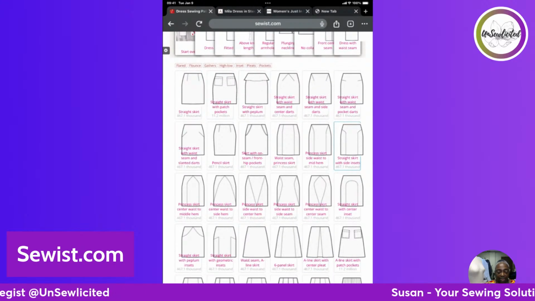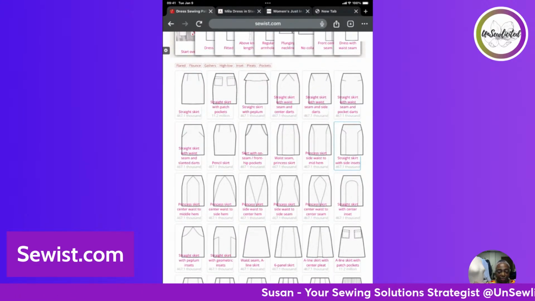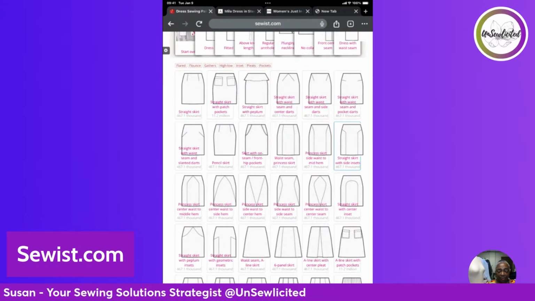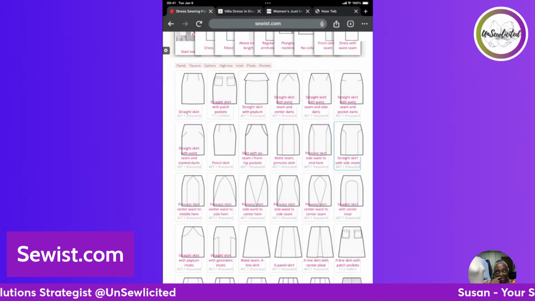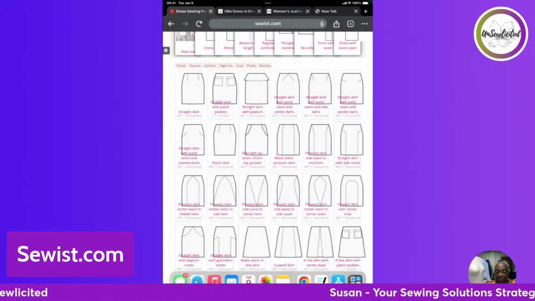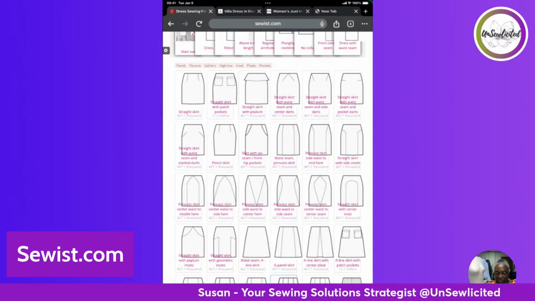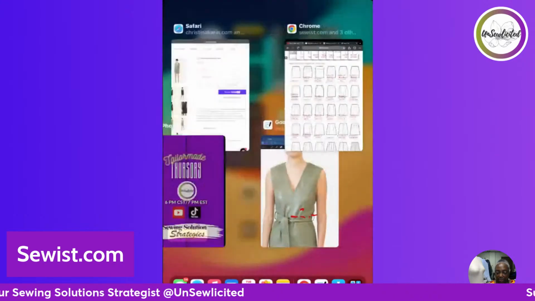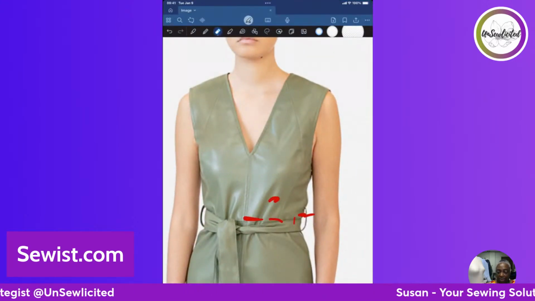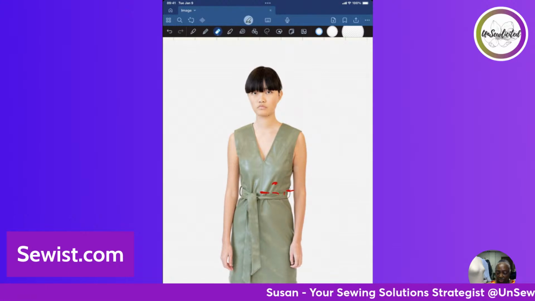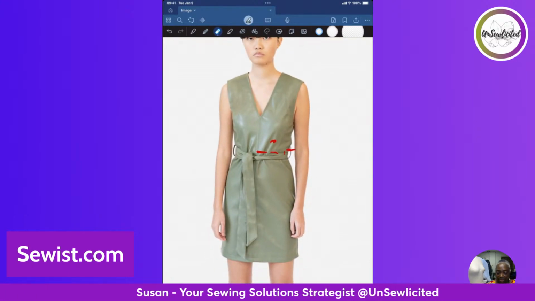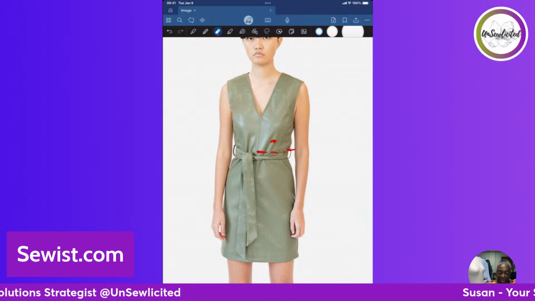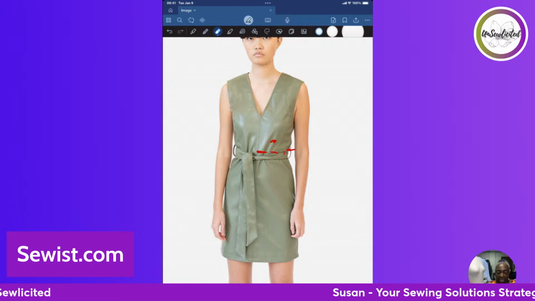Okay, now we're at the skirt options. Again, we have these buttons at the top. We can choose the different style of skirts that we want. Now, the skirt that we saw on the dress is straight. I'm trying to think. I gotta go back to it. It is straight, but I'm trying to see if I had an option with no darts, and there's an A-line option. But let's just take a look at it real quick. All right. So let me get out here. It is a straight silhouette here. So it most likely has a slit in the back, to make sure she can walk in it. So we have a straight silhouette. There are no darts up here, but I don't have an option to take out darts on this skirt.